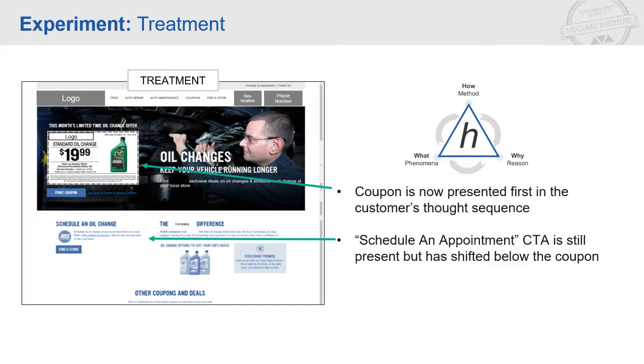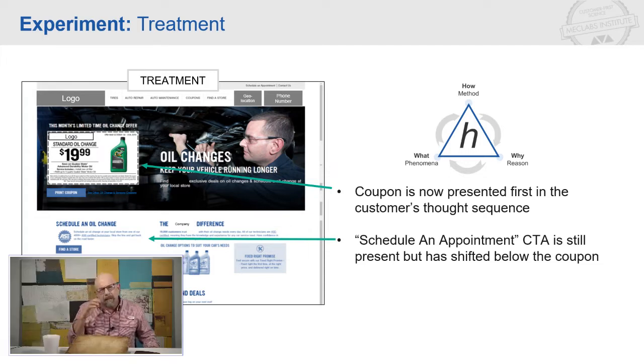Don't believe that the CTA has to be above the fold. That's nonsense. That goes all the way back to the days of print newspapers. We're not in that same space physically, and it doesn't apply in many situations. In fact, asking too soon is dangerous. It can be lethal to your conversion rate.